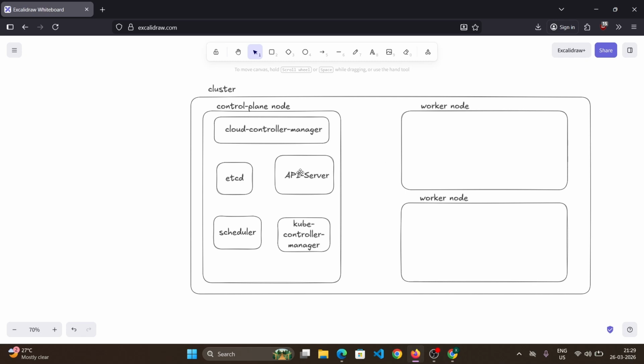So what's the first point? API server handles all the incoming REST API requests. What is a REST API? REST API is nothing but a communication between client and server, where the client requests something from the server and the server responds with JSON.